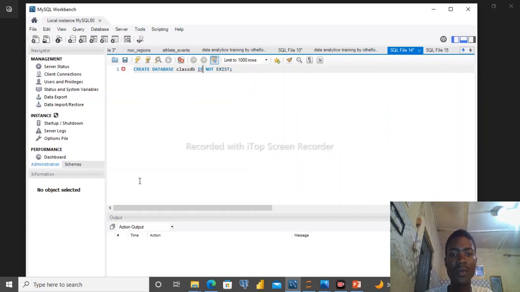Oh no, let me take it step by step. So let's do this first. All you just need to do is create database and the name of your database. So just run it like that.